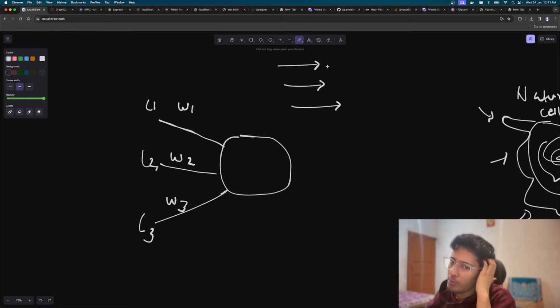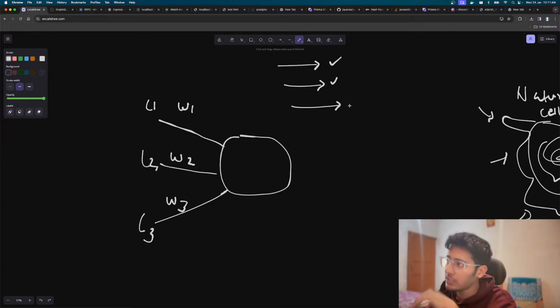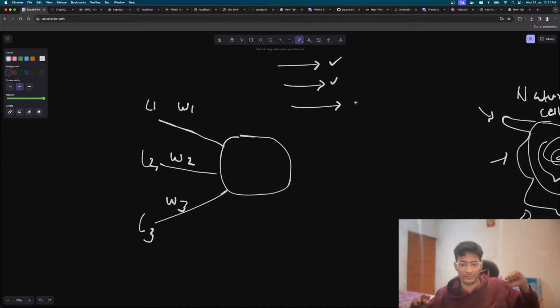Let's say you have to go to a party, and you have to decide whether you want to go or not. I'm giving you three inputs. One is whether your friend is coming or not. Another is the distance, how far away the party is. And the third is your dress. Is your dress pretty or not?